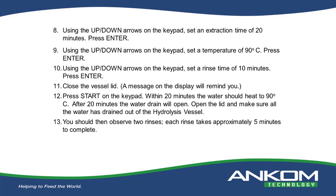And when we fill the vessel with the rinses, we actually overfill the vessel. So while it's a good idea to make sure the water is entering the vessel during that first rinse, it's also a good idea to make sure that you close the lid after that to make sure you don't get an overflow of fresh water. The hydrolysis instrument, once all these steps are complete, is now ready for use.